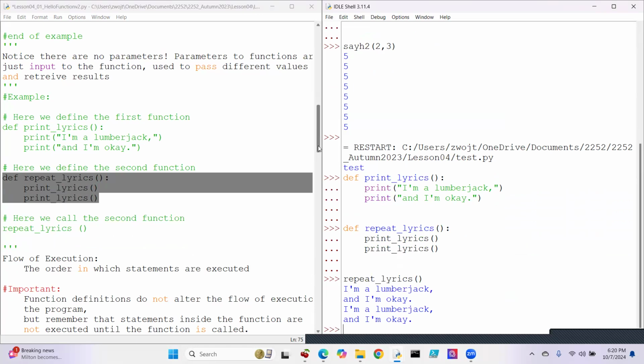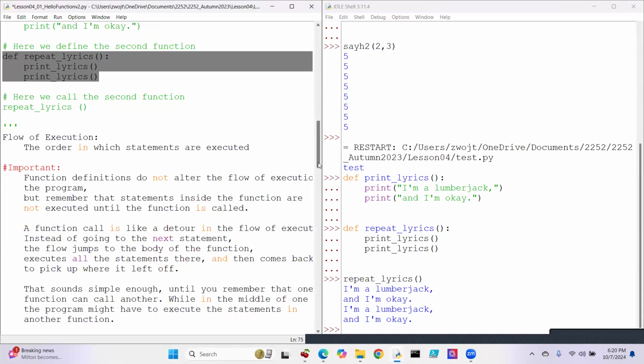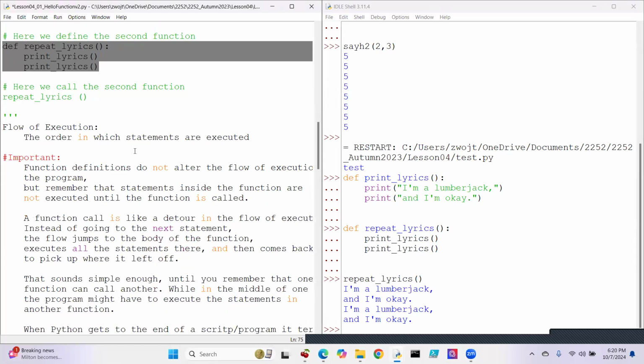But now let's talk about flow of execution. Up until now, most of your scripts have been running top to bottom as you write them, like a paper, until you hit a for loop or a while loop, and they sit there, complete the loop, and then they end. Functions, you could define all over the place and your code could call on them in any order, as long as they're in memory first. So it adds a layer of complexity, but a good design goes a long way.